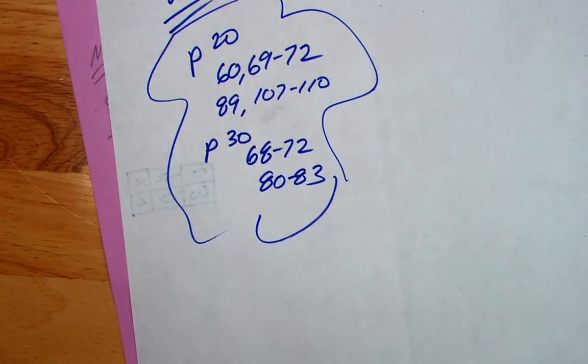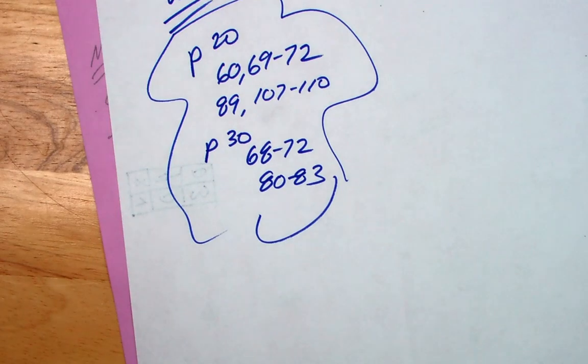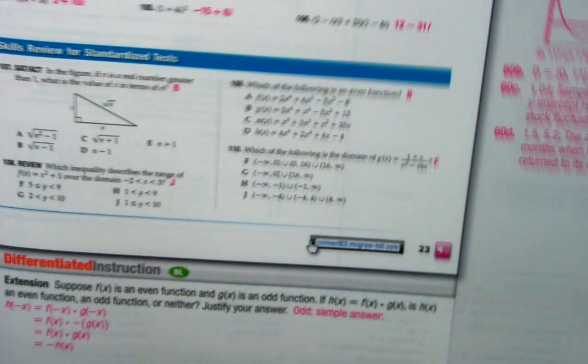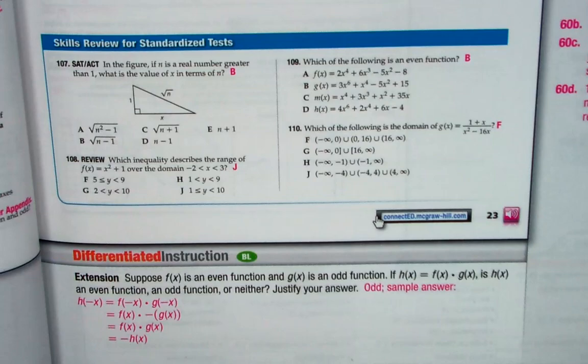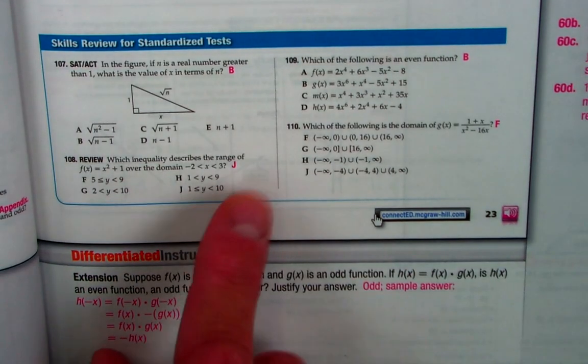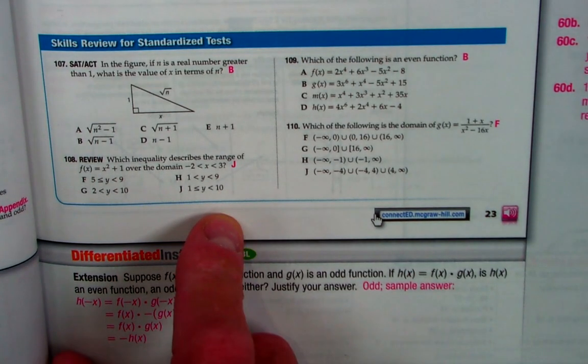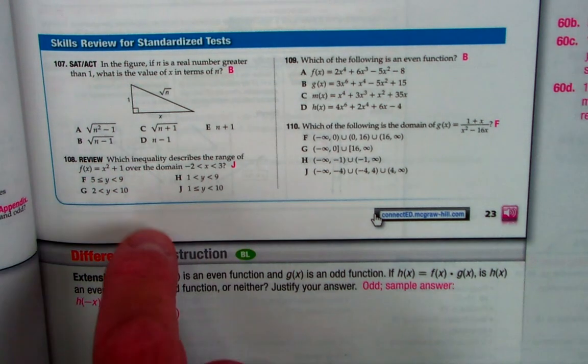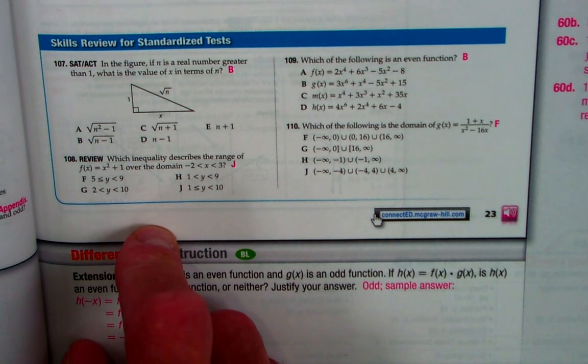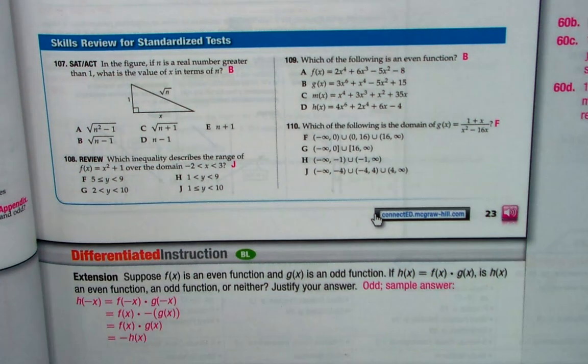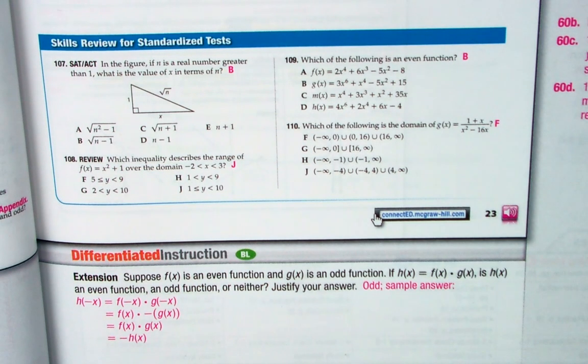89's odd. 107, 108. 108 is J. And 110 is F. Honestly, especially for you guys, I think these problems are incredibly important. Why? You guys are taking your ACT later on this year. Don't ignore these problems. Don't just look in the back. Do them. Try and do them well. Whenever you do an ACT, your goal is to do two things. Get it right. Do it quick. And do it quickly. Exactly. Probably more right than quickly.